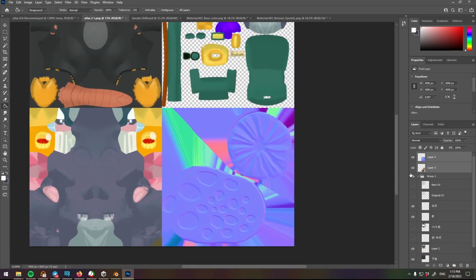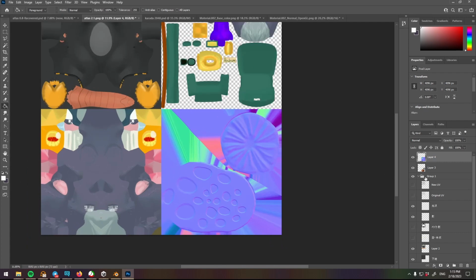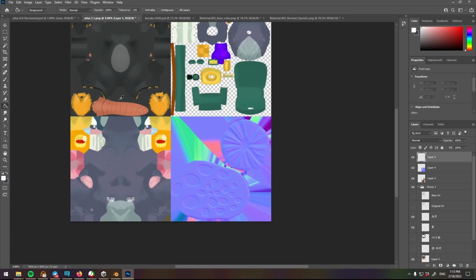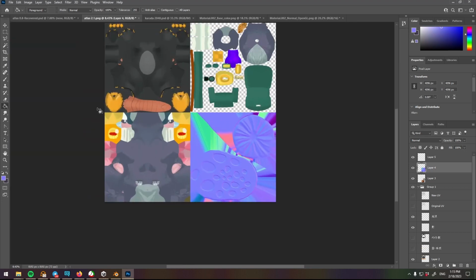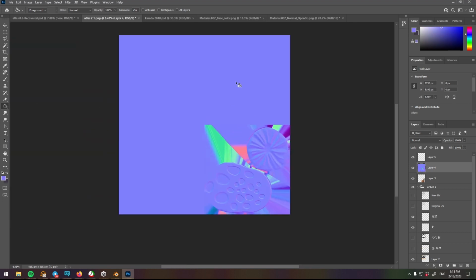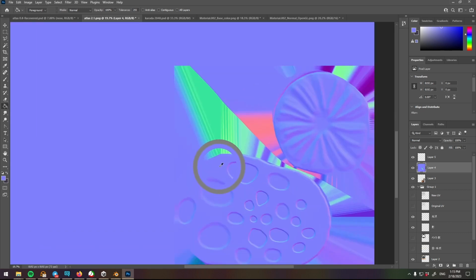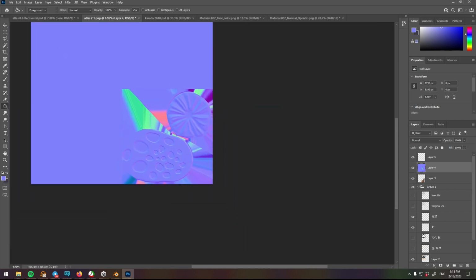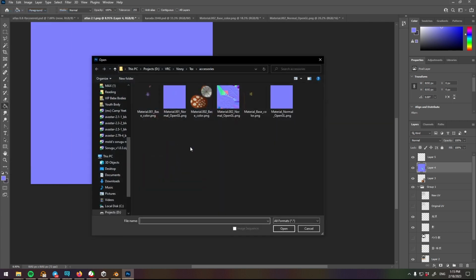So in this case, say this is the only normal map we had, but this is an atlas texture. If we left it blank, it would look weird. So what we want to do is fill in the rest of the space, and here we go. Here's our normal map texture. For normal maps, what you want is the blue purple color, and it's probably fine. If you don't get the exact color, it'll be fine.